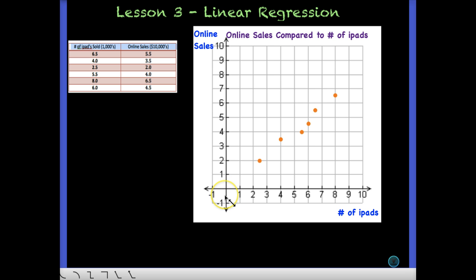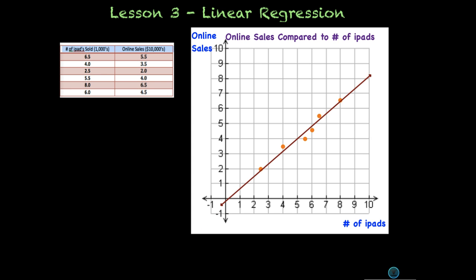So if I was going to draw in my line, maybe it would look something like this. And again, remember, this is an estimate, so it's not going to be perfect. On this top part, I have 1, 2, 3, 4 dots almost on the line, but just above them. On the bottom half, I have 2 dots, but they're a little farther away from the line. I probably could have made my line go a little bit higher, but that's a pretty close estimate. So I'm going to use that as my line of best fit. That's my estimate.